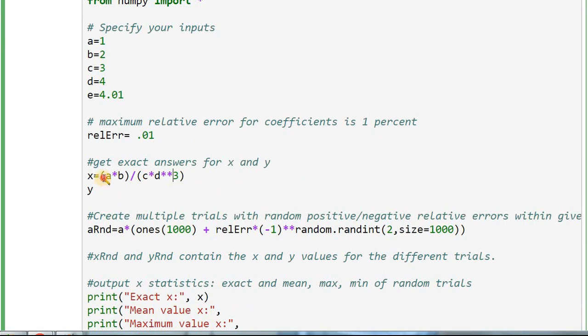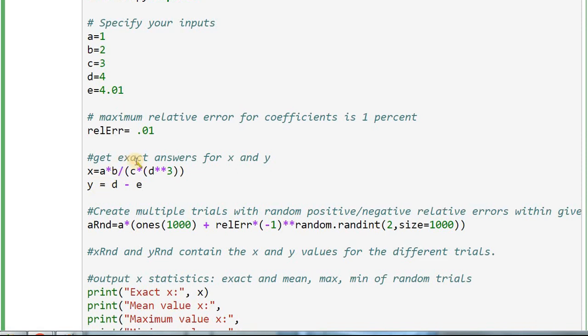I'll check it later. The parentheses here are not actually necessary. If you remember your PEMDAS order of operations, this is okay because the exponent is performed first before the product. So this is fine. If you're not sure, you can always put extra parentheses to make sure that you've got things right. And y, I believe, was just equal to d minus e. Just make sure about that.